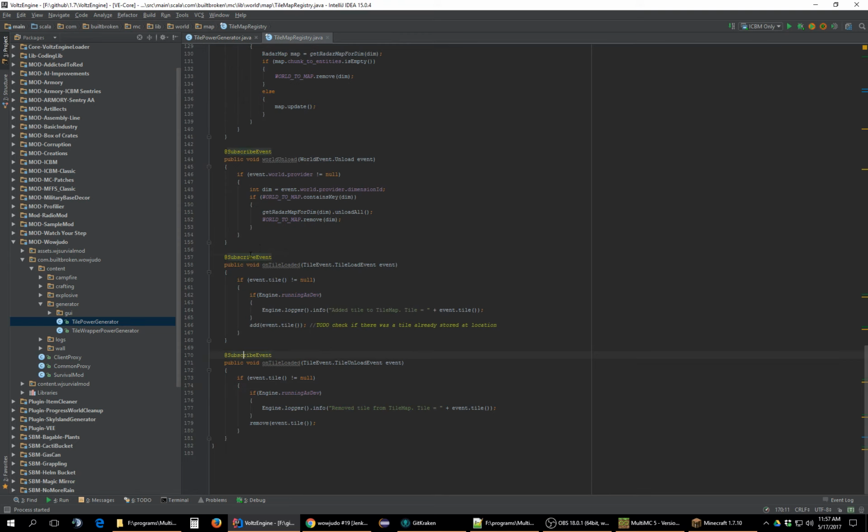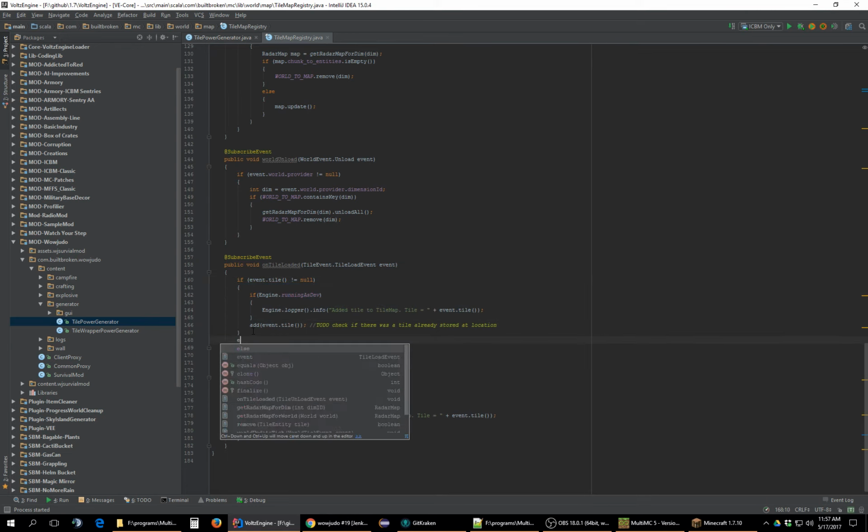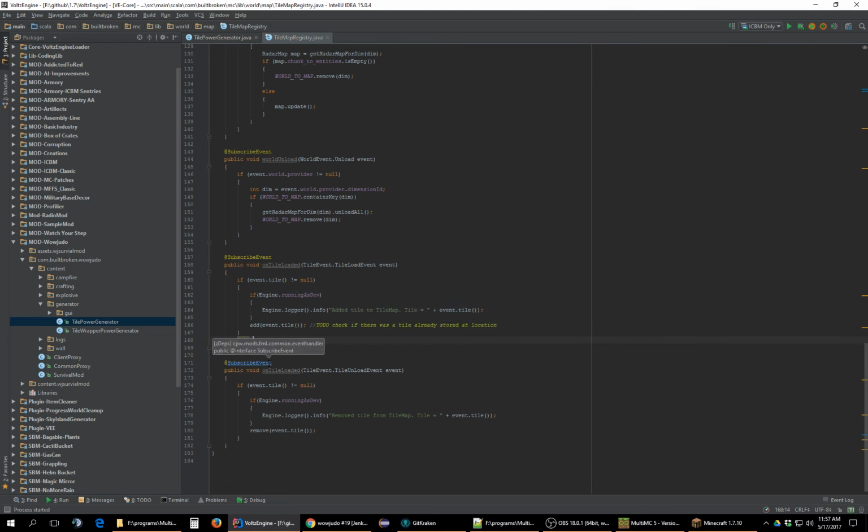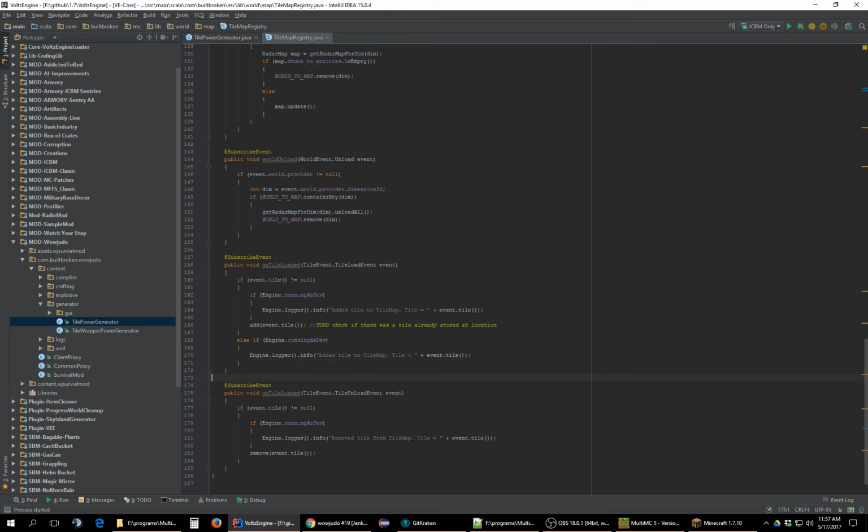But these two events are not firing, which could be for any number of reasons. I need to put some debug here. And actually, yeah, we'll do this. Then we'll go like that. And then we'll do something like this. Error, something tried to add a null tile to the map. And there was the new runtime exception.